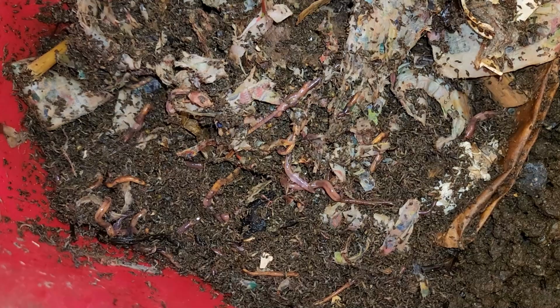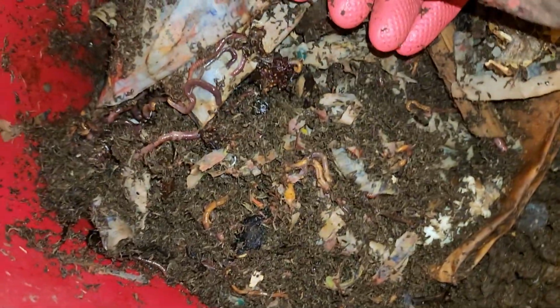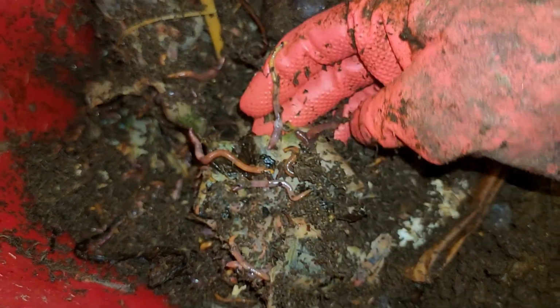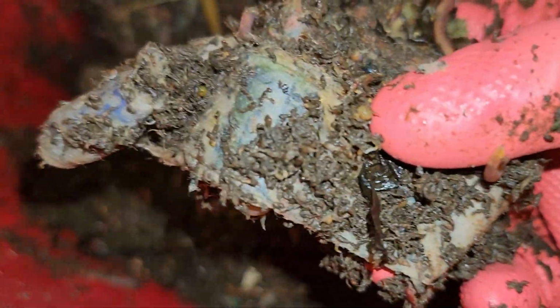So this was just hand-torn paper last time. Yeah, and already breaking it down, we see worms. Like I said, I'll confirm if it was either last week or the week before that we harvested. All right, because there's a lot of castings here already, and a bunch of worms hanging out. Obviously some residual food. Oh, I think we had some strawberries. Let's see, guys. This is going to be exciting. See a bunch of adult worms. Oh, look. That is a cocoon. We see a couple cocoons.